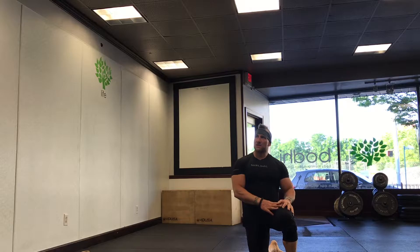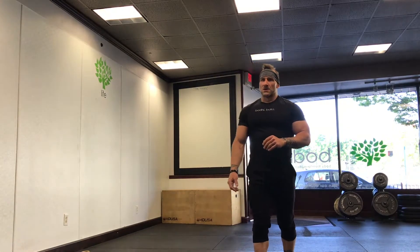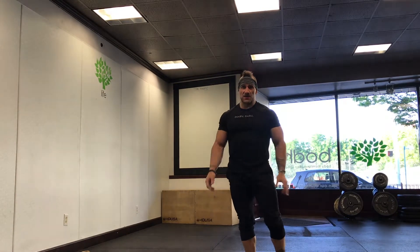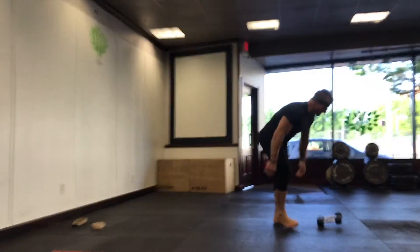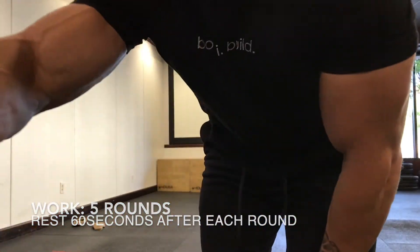Then repeat: 12 swings, five up-downs, 45-second rest. For those who haven't been here this week — our rest period is going to shrink after each set. We're doing five sets, so by the last one you're only doing 15 seconds rest and you go right back into it. The walls are closing in, as we like to call it here. In five, four, three, two, one — let's go to work. Work period: one strength exercise, one power exercise.